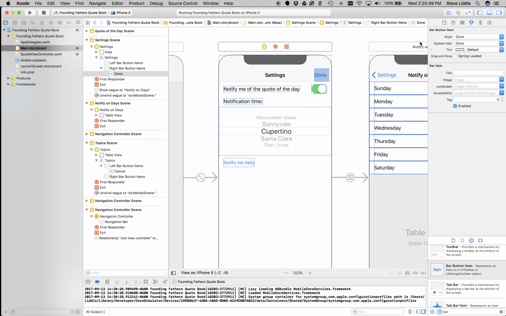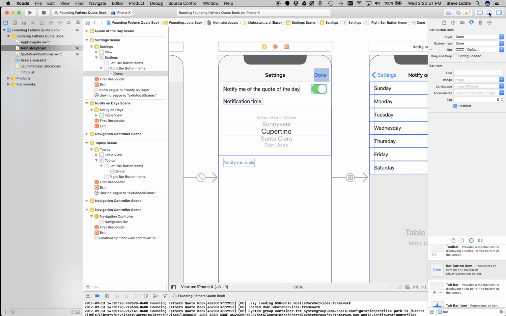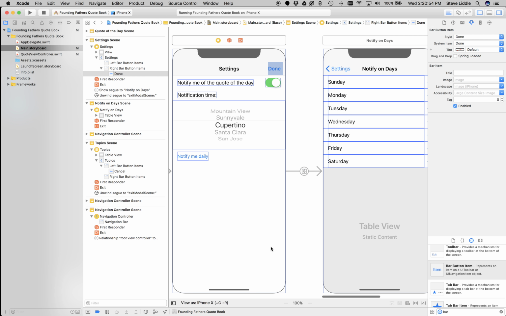Now, but that is the other piece of the user interface that I find a little bit awkward and somewhat cumbersome. So I've got this notify on days, and I'd really rather, I mean, don't I have room here to just list all the days and maybe toggle the individual days? So come back to part 2 of this refactoring video, and we will fix that problem in the user interface.